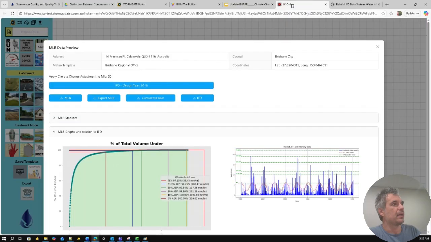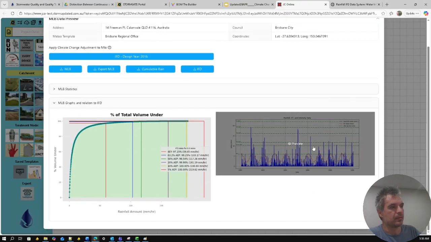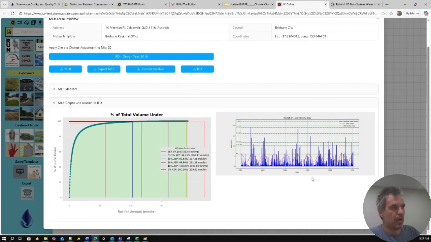But yeah, it's really important to look at how the rainfall graph looks, and to understand the difference between IFD data and continuous modeling. Many times you will hear councils or people saying, oh yeah, the GPT has to handle 1 in 3 months. And I'm like, I'm sorry, what? No. Why does the GPT need to handle the 1 in 3 months? Why does the sediment basin need to be designed for 1 in 3 months? Because the 1 in 3 months is a make-believe number.